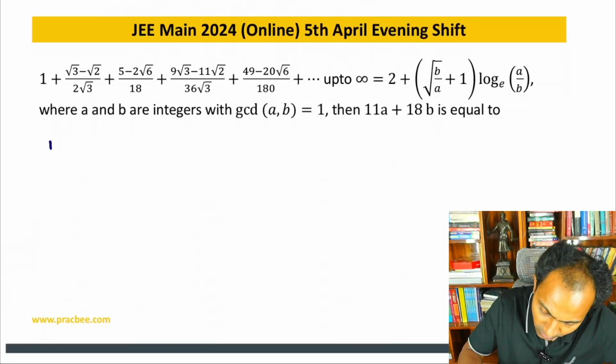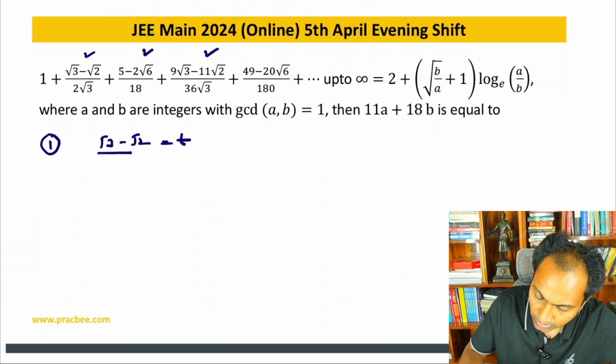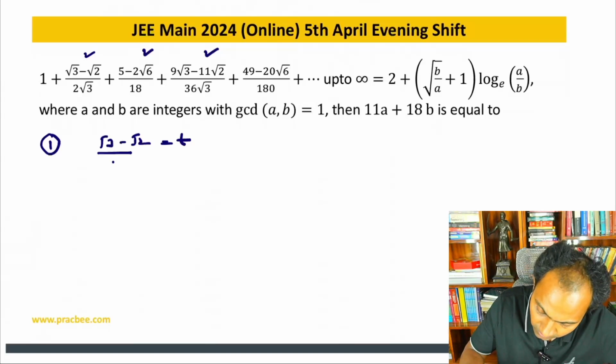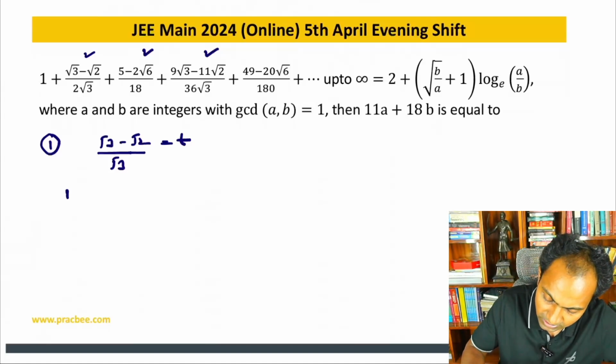So if you want to solve this question, first thing to observe is in the numerator, what is happening is if I take root 3 minus root 2 as nothing but t, then this series can be rewritten as, you can see that here what we have is t square, so on and so forth. And now with that, if I just include one more thing, and that is nothing but root 3. If I take this as t, then what is happening? The series can be rewritten as 1 plus. Now you can see that this would be nothing but t by 2.